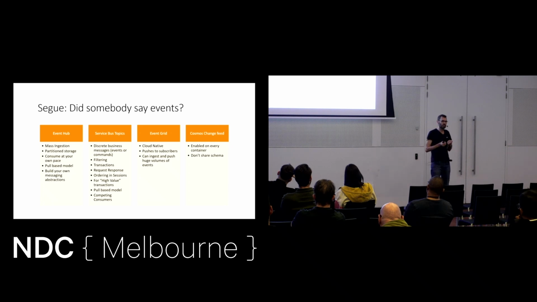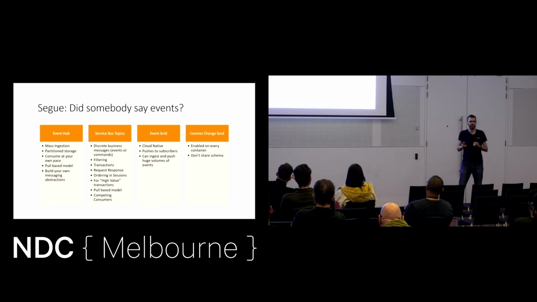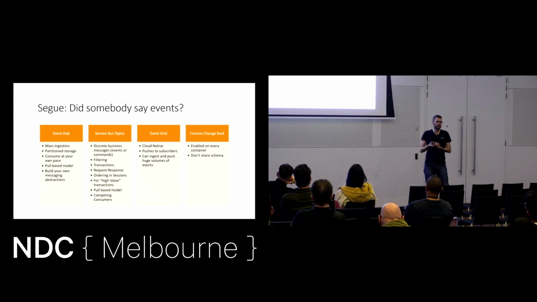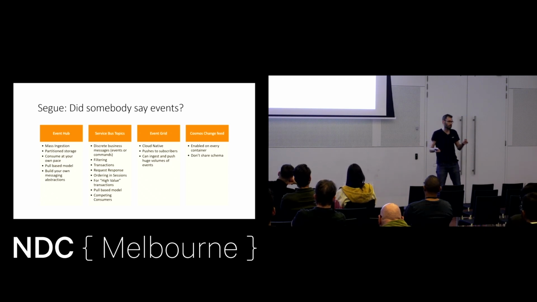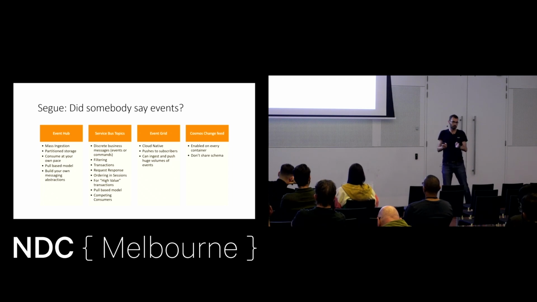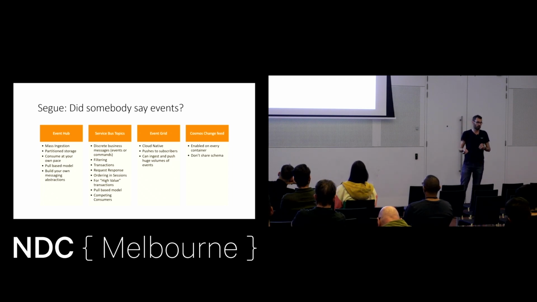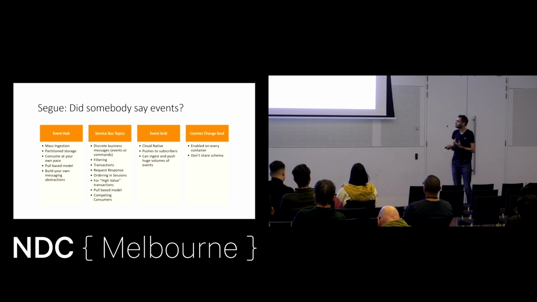Service Bus is essentially an enterprise message bus. So all your messaging needs. We talk about it as something that you will send your high-value business messages to, which I know, sure, you could do with Event Hub, but it's actually a really, really useful service. It's got a whole bunch of functionality built into it. We can have sessions. We can do filters on topics and subscribers. So one subscriber might not get every message that comes into a queue. We can have deduplication support, so that if you send the message multiple times with the same ID on it, Service Bus will drop a couple of them and only give you one of those messages.